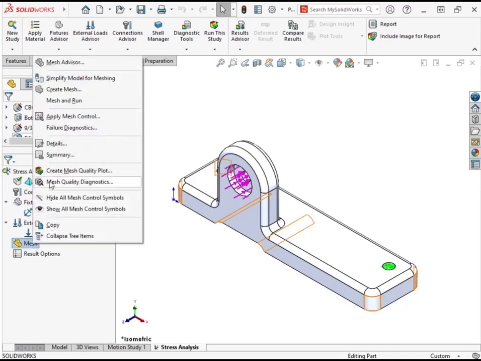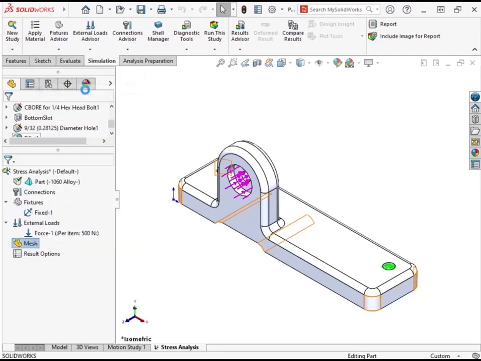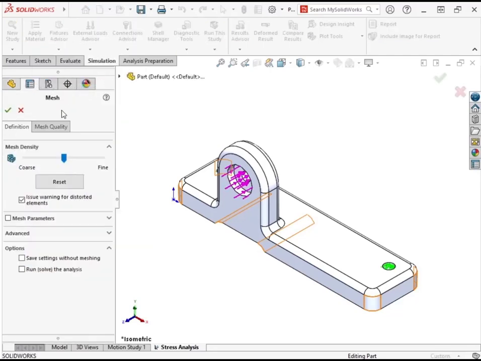The mesh density can be adjusted here with a sliding scale ranging from coarse to fine. If the density is set to coarse, there will be fewer elements created in the mesh, which often allows the simulation to process quicker but is less accurate. However, if the mesh is set to fine, more elements are generated in the model, which allows the simulation to produce much more accurate results. However, it takes much longer to solve the study. I'll go ahead and reset the slider by clicking the reset button, which places it in the center of the scale.